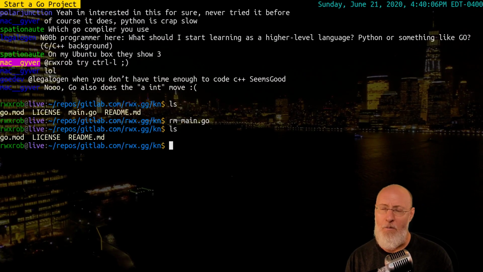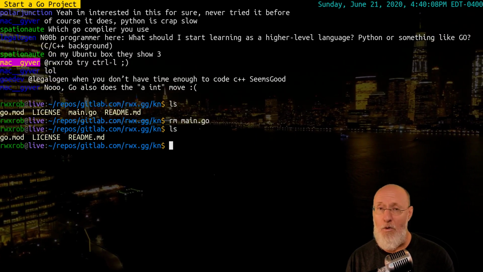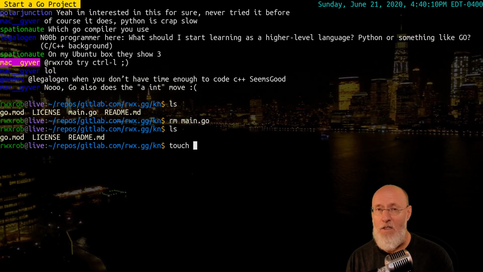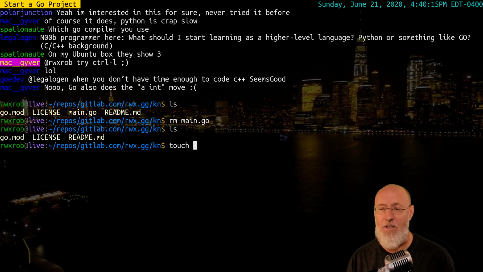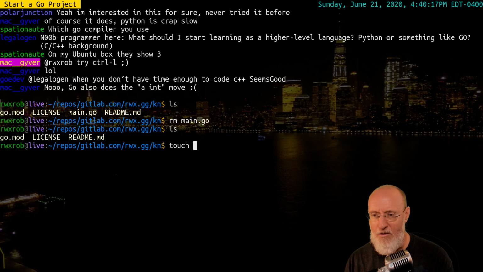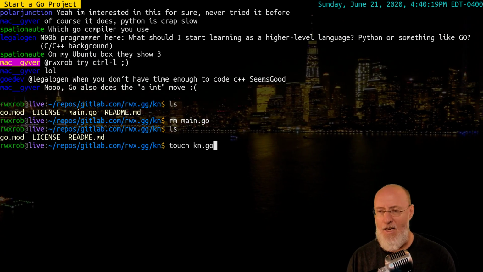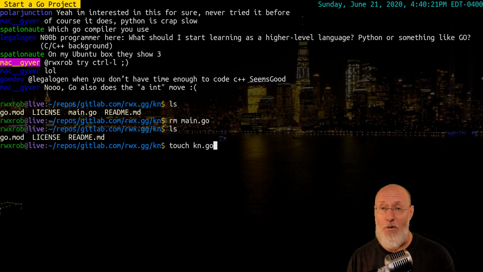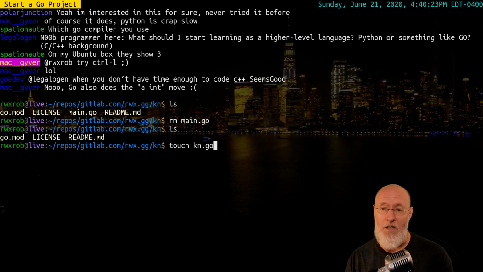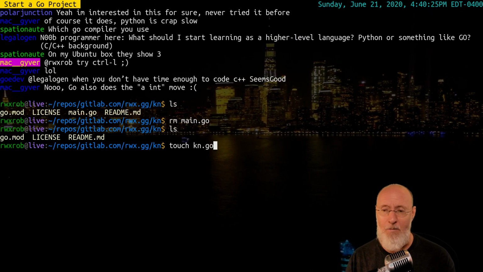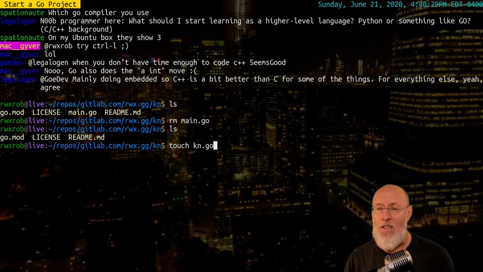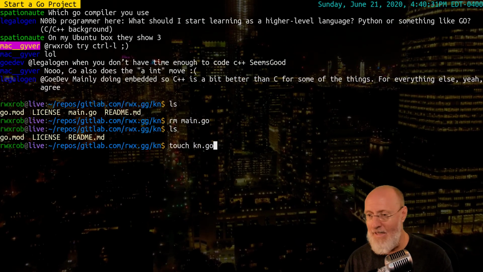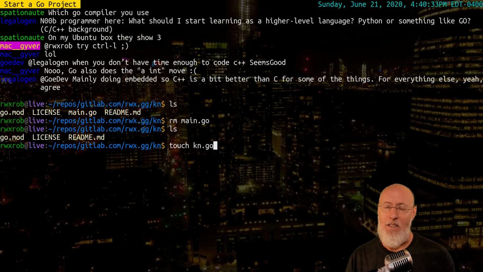Here is what we can do. Usually in that case we would make a file. There's no canonical way to do this, but very commonly you'll see a file that matches the name of the directory, because generally speaking, you want to keep the package name the same as the directory, although there's no requirement to do that. You could name the package something entirely different, and we're going to do that now.